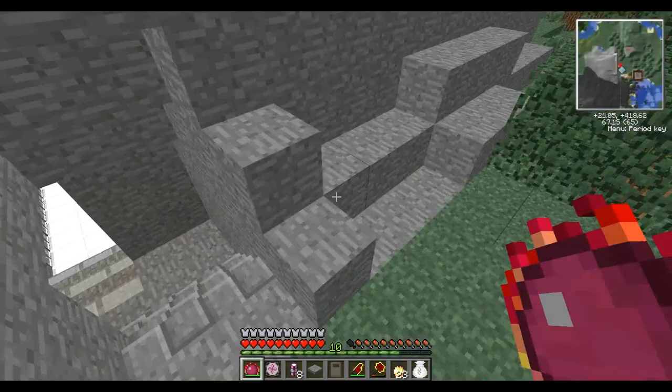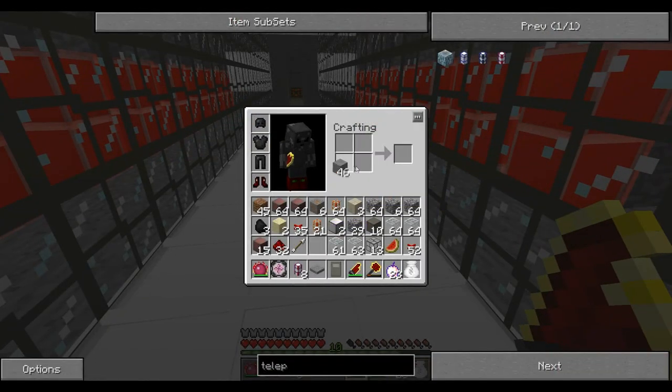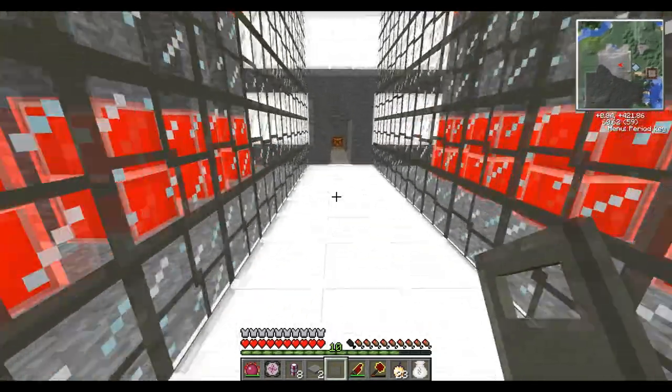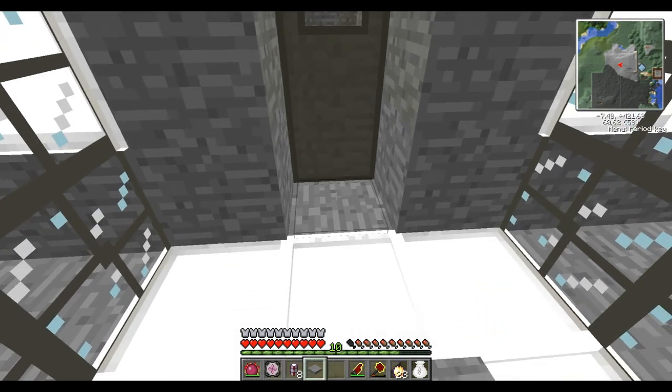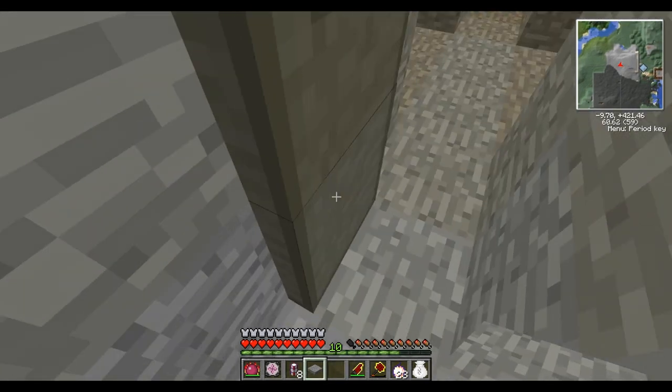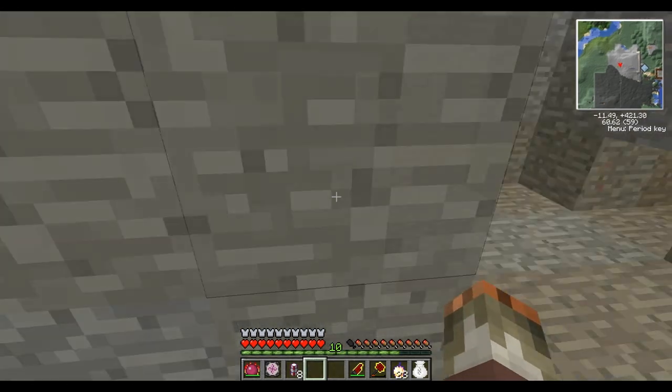So we go put the door in, put the pressure plate in. Oh, we're going to need another pressure plate, aren't we? Don't want to get stuck inside. That there. Pressure plate there. There we go. There we go. Perfect.